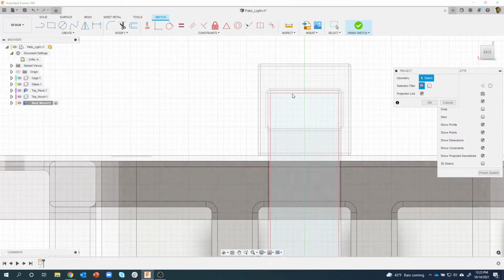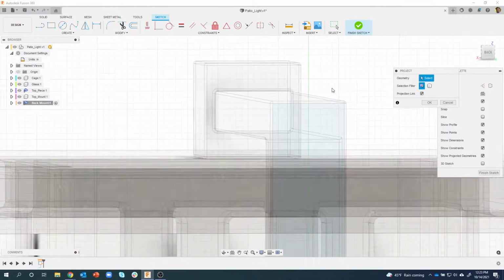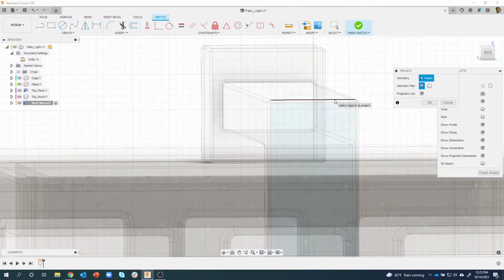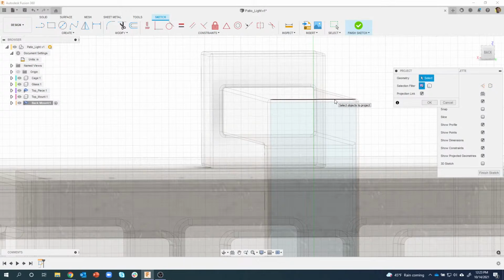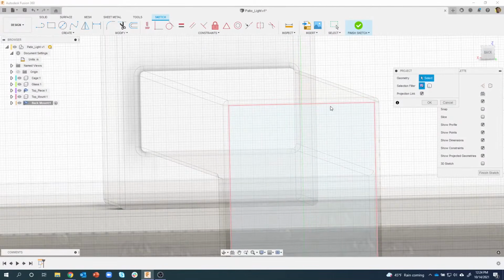Remember, I put a fillet all the way around these edges, so if I were to project this face right here, the part is actually up to there. If I rotate isometrically, you can kind of see right there is actually the top of the part. Then there's this fillet right here. Let me zoom up even more. There's the fillet, and then here's that back face.